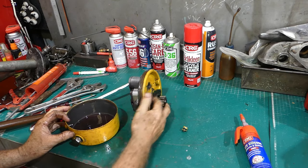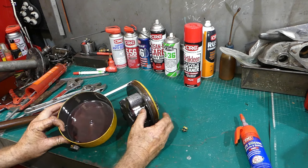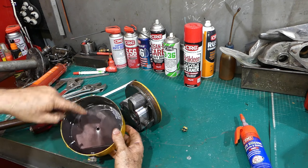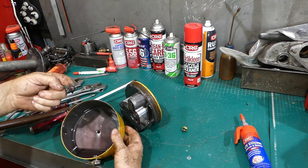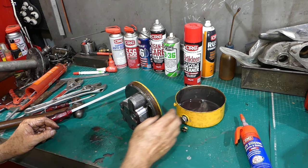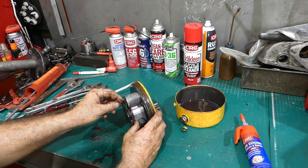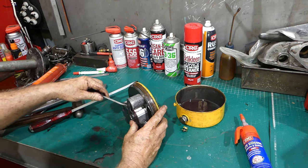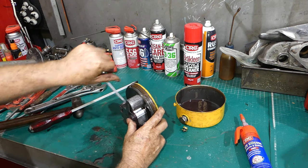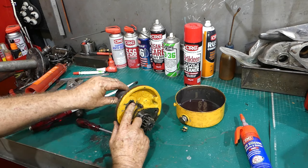Okay, normally on the tractor, that's what you see. And you can see all the metal in here. I don't know whether it's run short of oil at some stage or what the story is there. There's your little suction screen, and that filters the oil coming in. It just comes in through there. I think you can buy that filter.